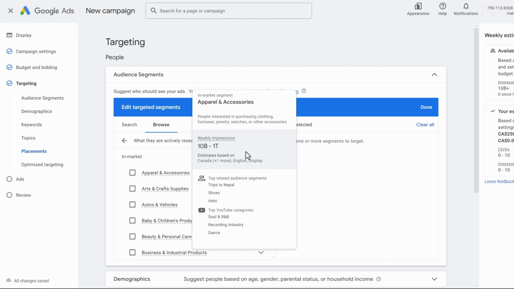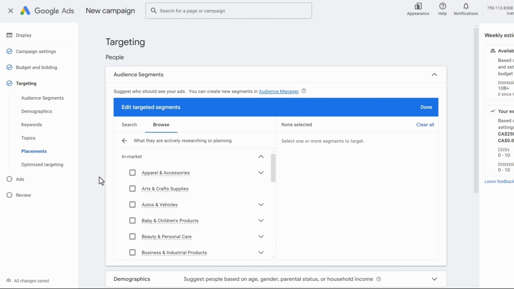So Google is able to track the different websites that people visit, and it labels the website by the user intent, whether it's just an informational website or a website that people actually go to purchase something. And so if people visit those websites and they spend a lot of time on them or they make the purchases, then Google labels those people as people in market for certain categories. So you can then take advantage of this and target these people if you want to sell something to them.